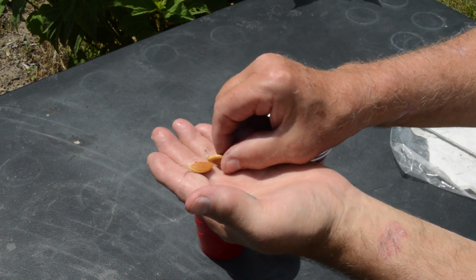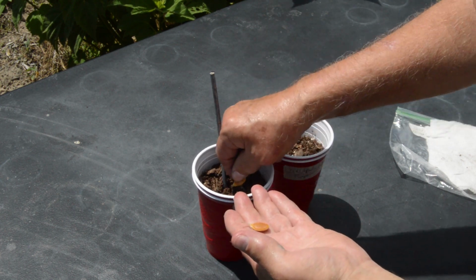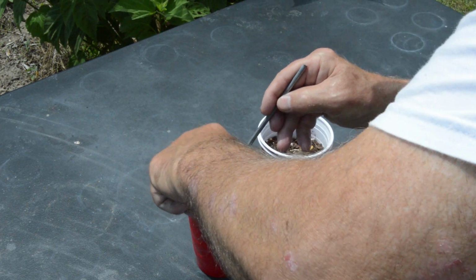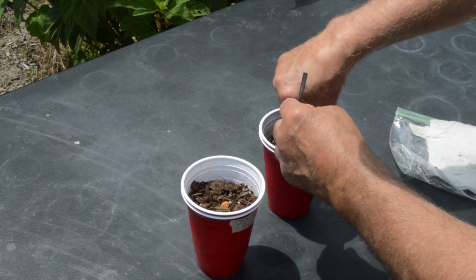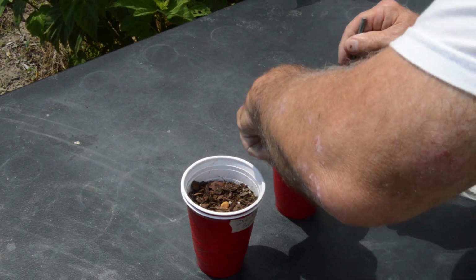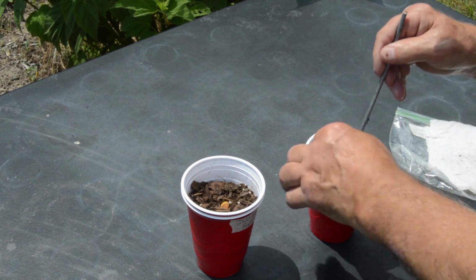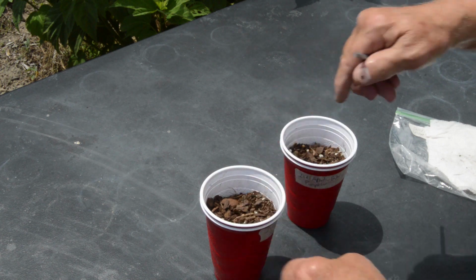Alright guys, let's get our Dill's Atlantic giant pumpkin seeds in this soil that I've placed in these solo cups. We're going to use this dibbler, make a hole. Let me go ahead and I'll set that one in here. There we go. Now it's just a matter of watering them in and watching them grow. I'll bring you back when we have leaves.